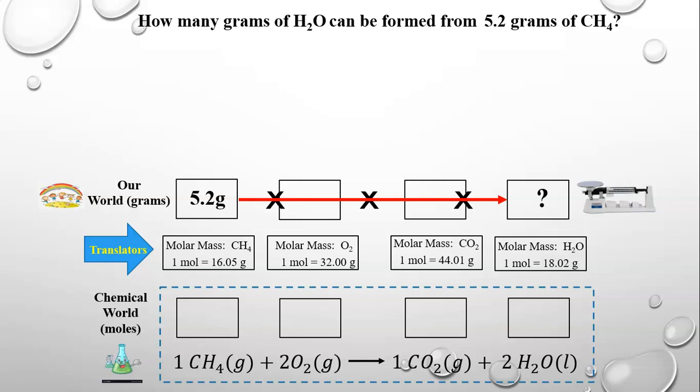Let's say I gave you a box of pencils and a box of erasers and said, take the mass of the box of pencils, put it on a scale, and figure it out. And you say, okay, it's 500 grams. Those pencils are 500 grams. Okay, then I said, well, do a conversion now from that 500 grams to the mass of the erasers. How do you convert that mass of pencils to mass of the erasers? And you'd say, I don't know, I can't do it. You can't, because you don't know a relationship between the mass of the pencils and the mass of the erasers. There's no connection, no relationship.